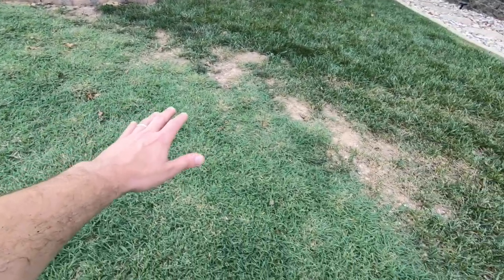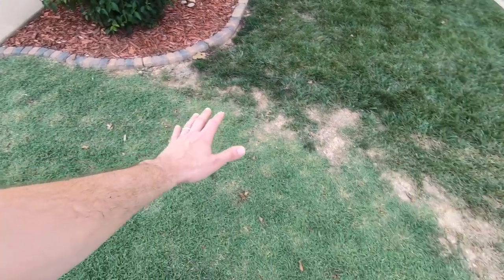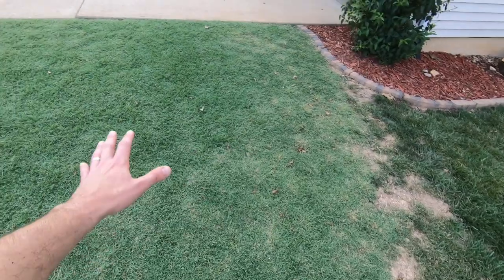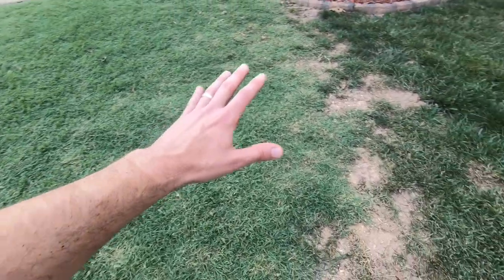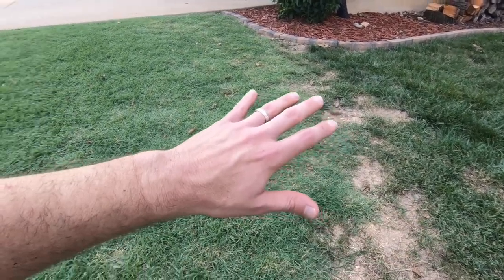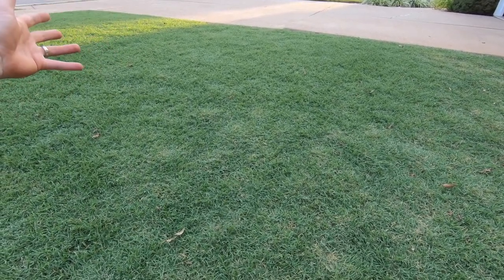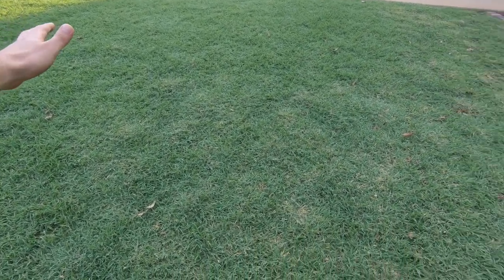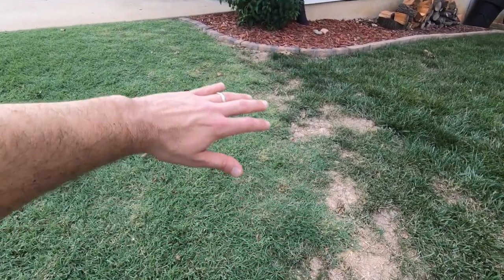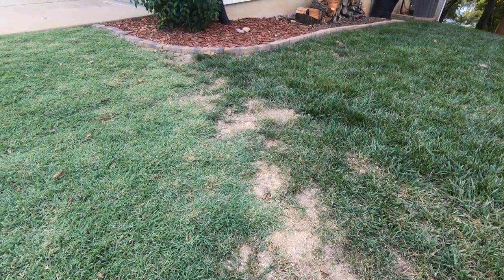The spots and areas that are the thinnest are right along in here. And I really think that's because the soil wasn't as good over here as it was over here. When we were backfilling this area from where the stump was, the soil we were putting right in here was a lot more like red clay, while the soil over here was very black, and it was just very soft, and it was just very good soil in general. And this was just a lot more rocky. So I think this is going to take a little bit more time to get much thicker, and gradually this will start to fill in over time.